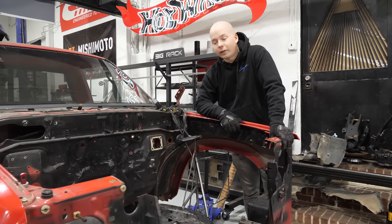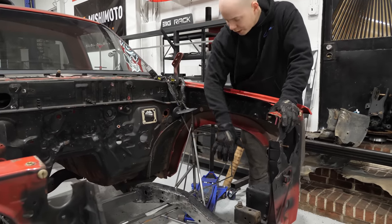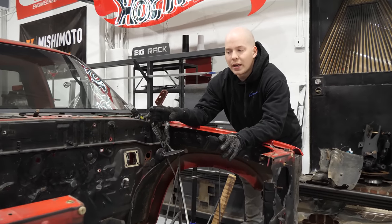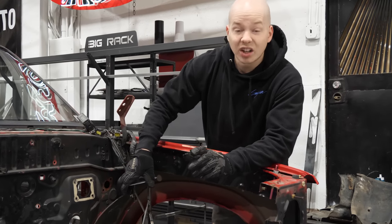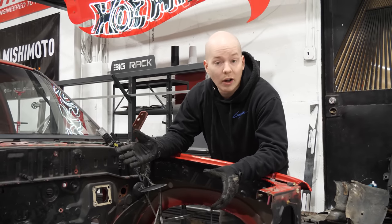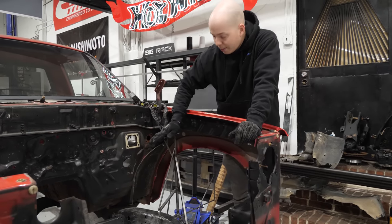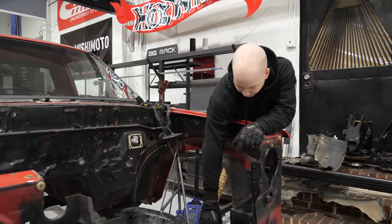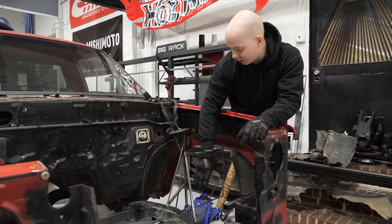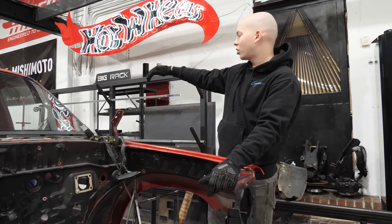The jig is now officially in, welded to the frame in four different spots. Everything is where it should be, and it doesn't flex enough where it's actually gonna move, like bend or anything like that. So now we can go ahead and start building the chassis. By that, I mean the strut towers that will actually come up to where these are mounted, front brackets that will mount the trailing arms, subframe mounts, and then the cage, the rear suspension stuff.